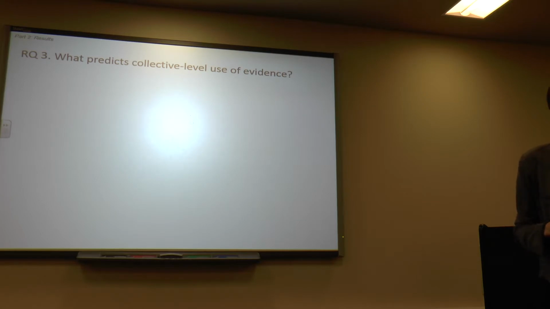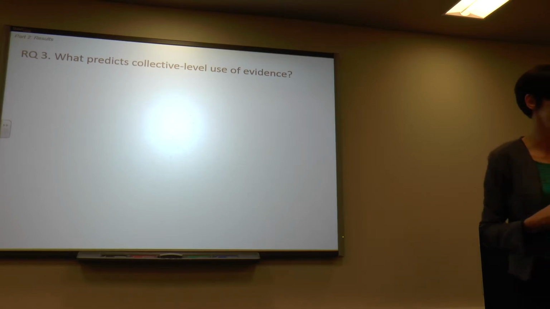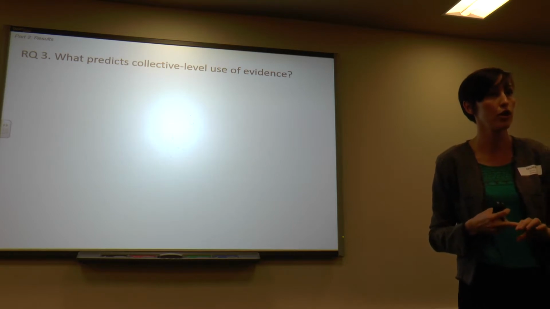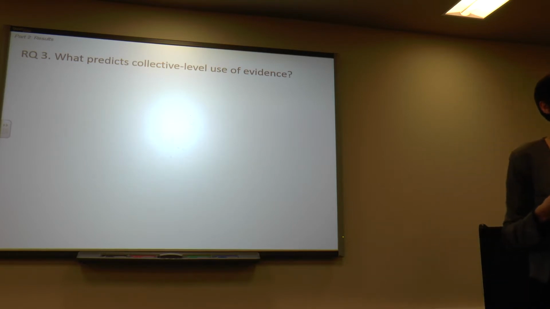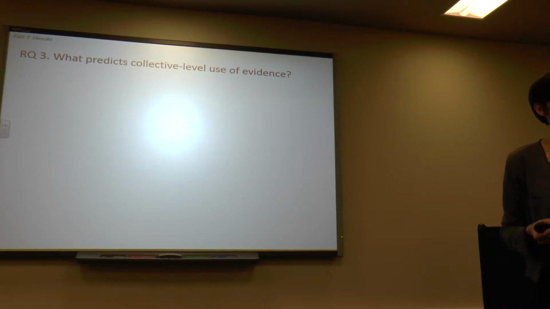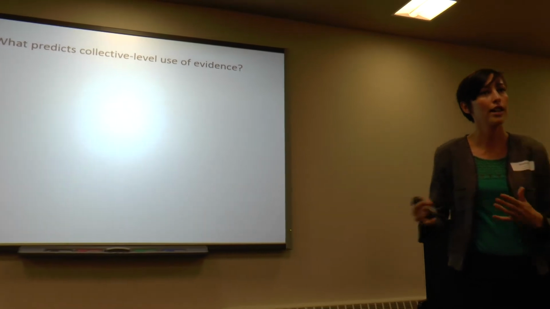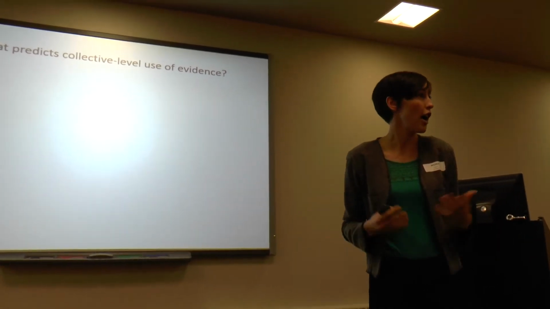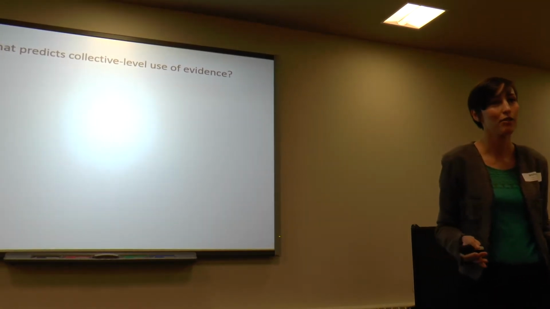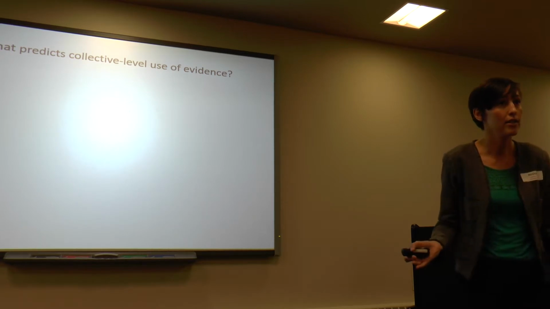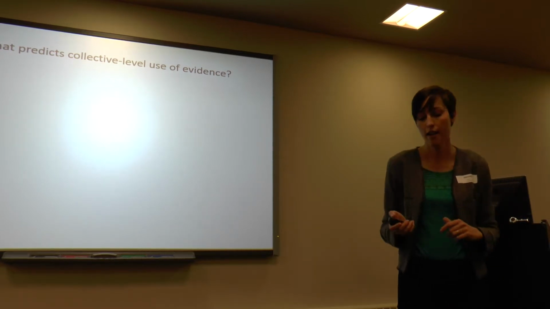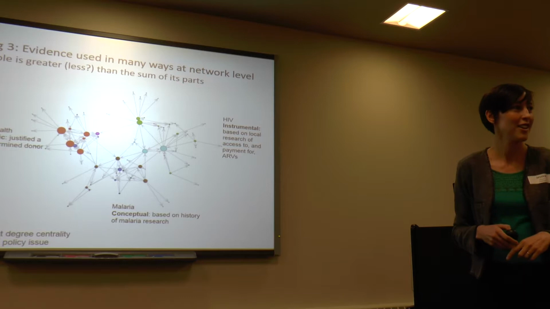know that the Child Health Network had the greatest number of ties. So it was the densest network for provision and request, so it had the most exchanges happening. We also know that the median level of use by individual actors in that level is highest. So if we think that they're all connected, we'd say, well then, the Child Health Network as a collective would be using evidence to inform their decision. Okay? And actually, that was not the case.